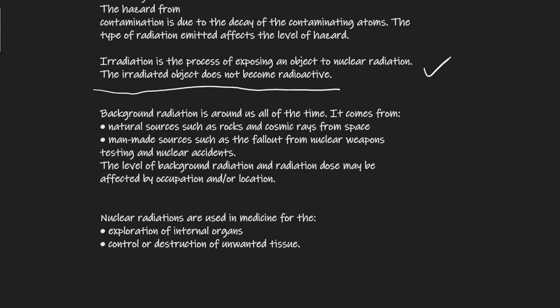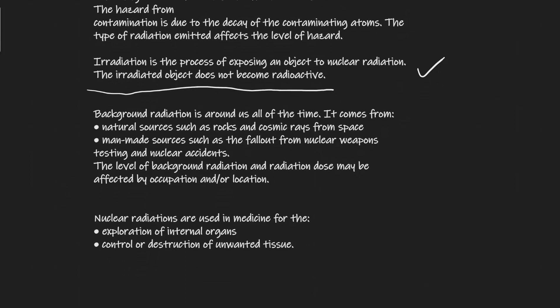We also need to know what background radiation is. That is around all the time. So there's loads of natural sources which contain radioactive substances. So something like a piece of rock can be a little bit radioactive, meaning that it's emitting a few particles per second. There's also these cosmic rays that are striking the atmosphere all the time.